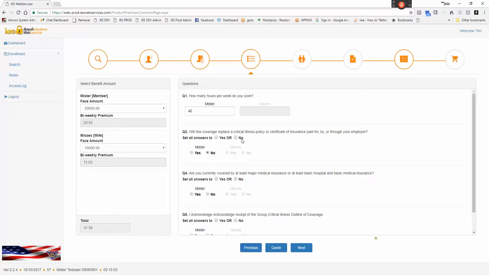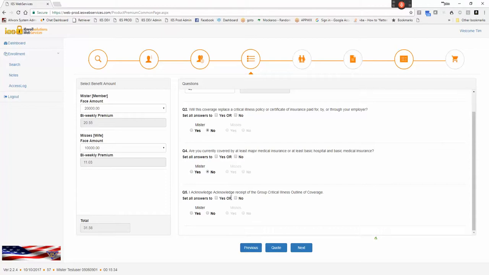That's a feature that we added to the system because sometimes you have to answer questions for all the dependents as well, and there's 4 or 5 kids, 4 or 5 dependents, there's a lot of questions to answer. And if the answer is yes or no for everyone, you could simply click here and it would answer for everyone yes or no. So here's another question that needs to be answered just by the member, by the employee.